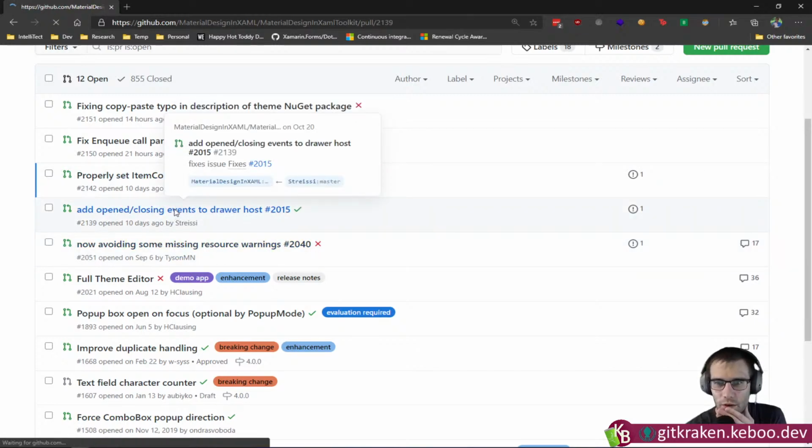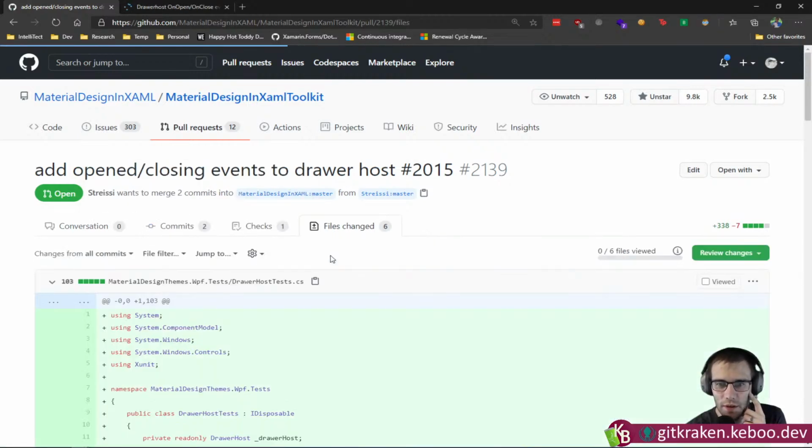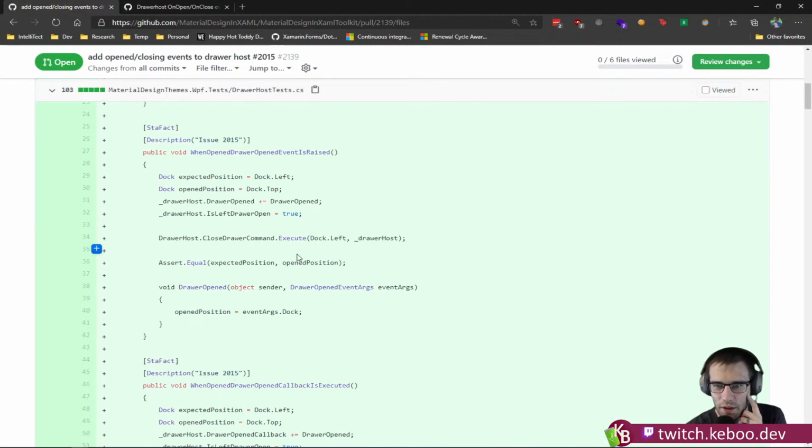Open and closed events to DrawerHost. This sounds good. This is what I want. So this guy here, DrawerHost tests. Oh, there's tests added. I instantly love this. Okay, so DrawerHost opened. This registers and grabs the open position based on the event args.